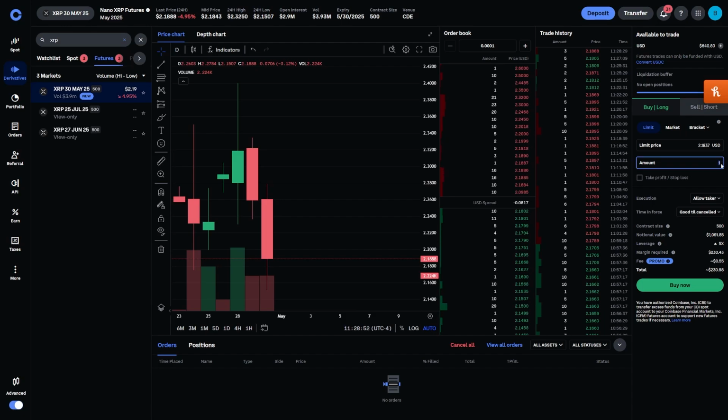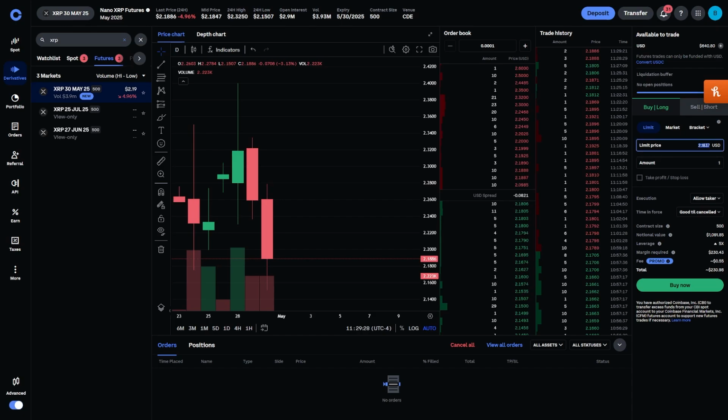So if I go over here and I say, hey, I want to buy one XRP contract, it's going to say, hey, this is going to give you a notional value of $1,091. However, it's only going to cost you $230. Well, that's because this $230 is operating, as you can see, at 5x leverage here on the right-hand side of my screen. So 5x that is going to get you to roughly around $1,100. There's going to be a 55-cent fee on this, but this is a cool way to get exposure and trade something like XRP.